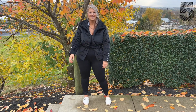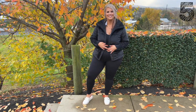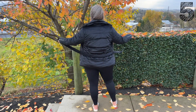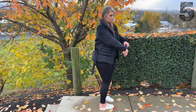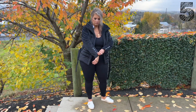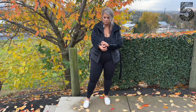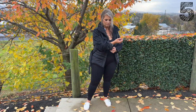But I actually think this is very flattering for a puffer jacket. It does feel very soft, kind of velvety velour style. I particularly like the sleeve area where it has all those silver buttons. I think what's probably throwing me off is the belt, and I'm wearing a size large. When something's belted like that, you feel like you almost have to wear it closed, and I think it's going to look better open. Obviously, I can just take the belt off.